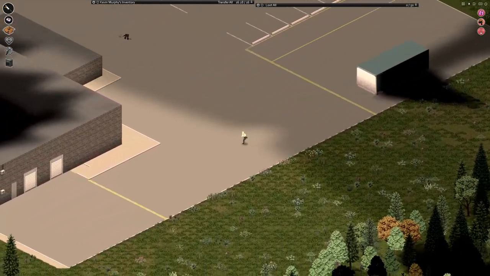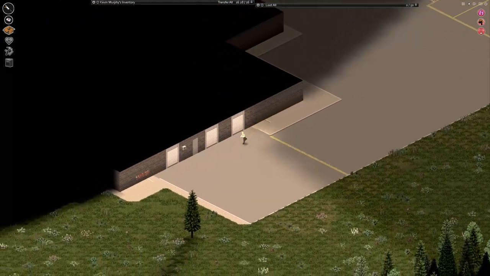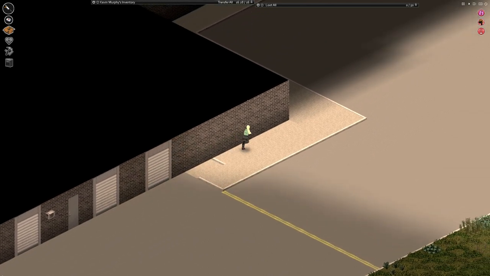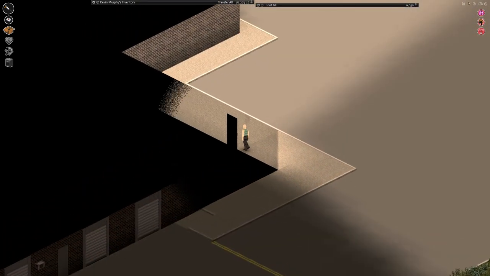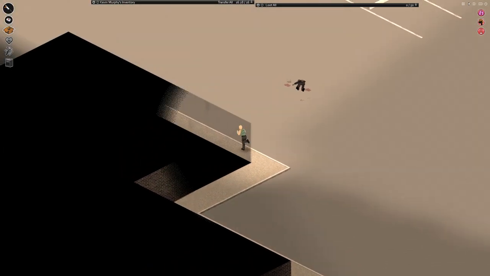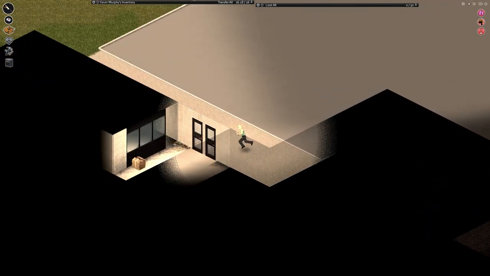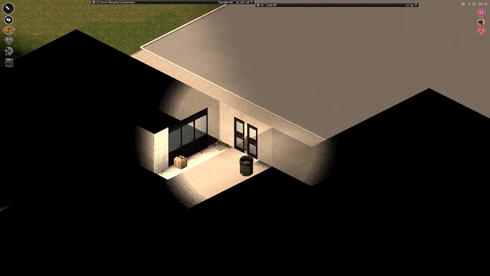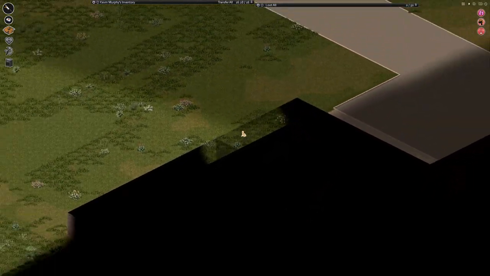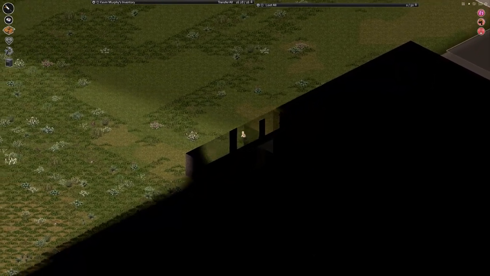So what is this facility? This appears to just be like a big warehouse, maybe? Of course that's not open. Hopefully it's got windows on it somewhere. If it doesn't, I suppose there is that sledgehammer in that box over there we could just go and get. Windows? Windows anywhere? It's a windowless facility apparently.